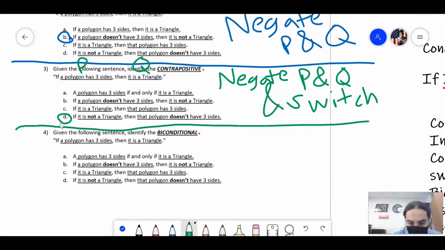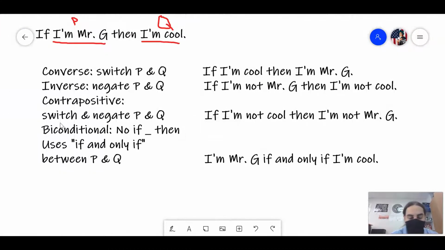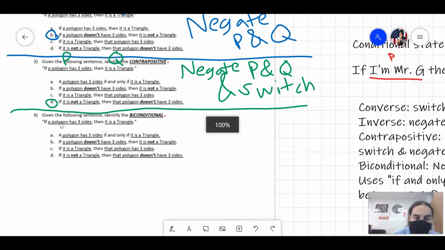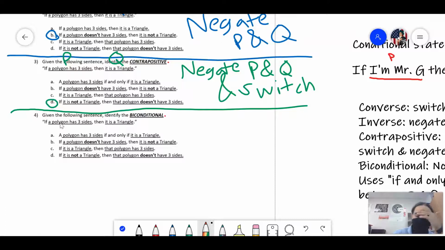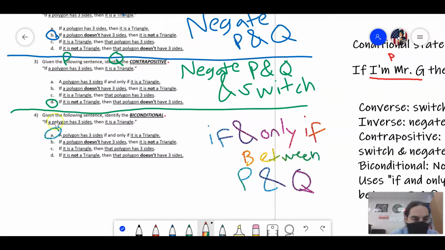Last but not least, we'll do this in, I don't have another color here, we'll do it in rainbow color, whatever. Biconditional. Now remember, that one, we use this fancy phrase, if and only if. Okay, there's no P, there's no if, and there's no then, right? So please notice right here, no if, no then. Like they're just not there. The only thing is if and only if, okay? And that goes in the middle between the hypothesis and the conclusion. All right, so this one can be easier to identify. Where do I see if and only if? Well, on this one, letter A. Okay, remember, biconditional is if and only if in the middle between P and Q. All right, so that would be letter A right there.